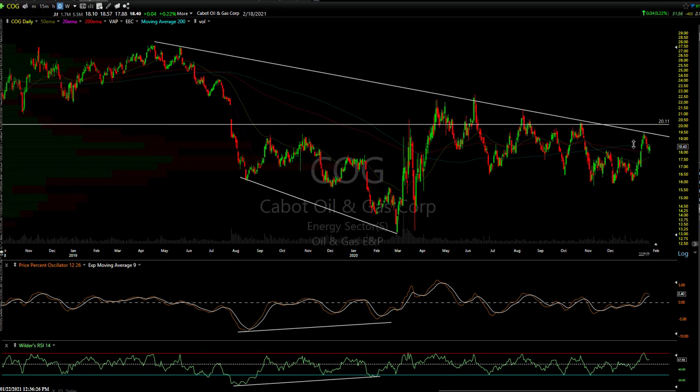COG, I don't have an uptrend line, but we have a downtrend line here that rallied into resistance. Simple stuff, wash, rinse, repeat. Look at a stock that's running into a trend line, and if you're long, you sell when you get to the trend line. Or you turn around, if you also like shorting, you short the stock. And then you wait, if you're bullish, for a breakout. That's what I can tell you. Whether it happens anytime soon or down the road, a break above this trend line will be bullish.